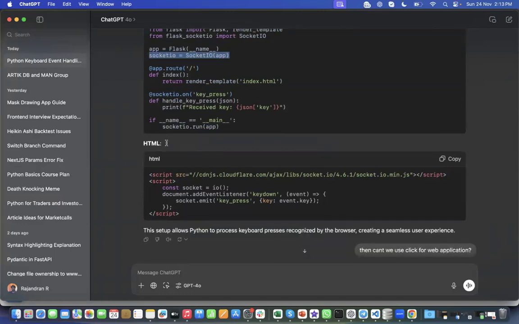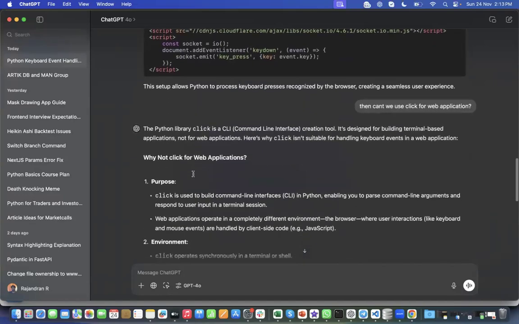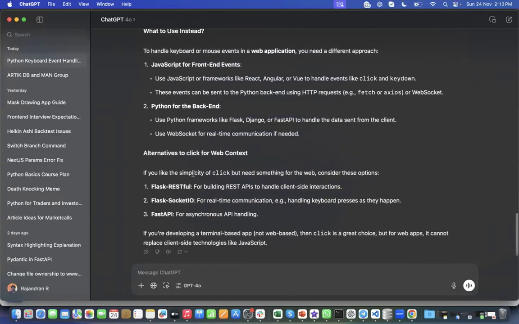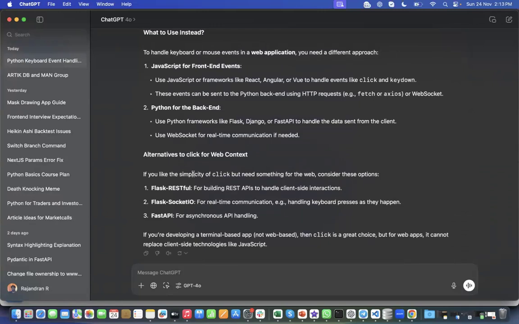So this will be like real time. Socket.io is more of a real-time thing. The moment you press the keyboard, the order will be placed instantly. That is something good. Okay, so that's a rough idea. We got that, but let's see what Claude is supposed to recommend to us.